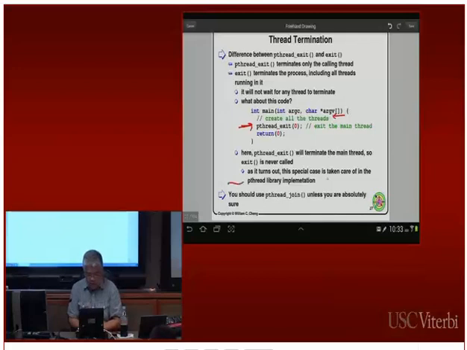As it turns out, this is a special case. When they implemented the pthread library, they noticed that this is a bad condition. So they do some kind of reference counting. When all the threads of this process call pthread exit, they say, well, we've got to call exit for this process, because otherwise it never becomes a zombie and the parent can never finish. So pthread actually takes care of it in this case. So you can do your code this way, although this is not a clean way to go, because you're counting on the behavior of the pthread library to do the right thing for you. What you're really supposed to do is, instead of calling pthread exit over here, call a bunch of pthread join. Wait for all the child threads to die before eventually calling exit. That's the right way to code.